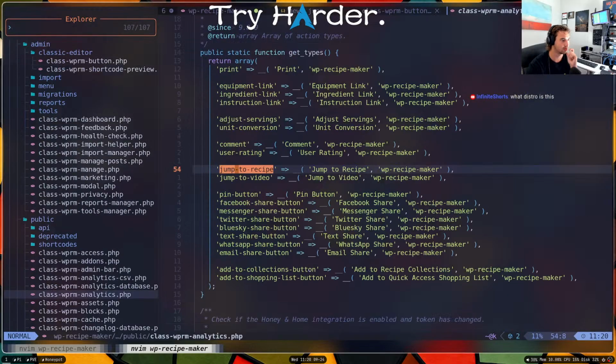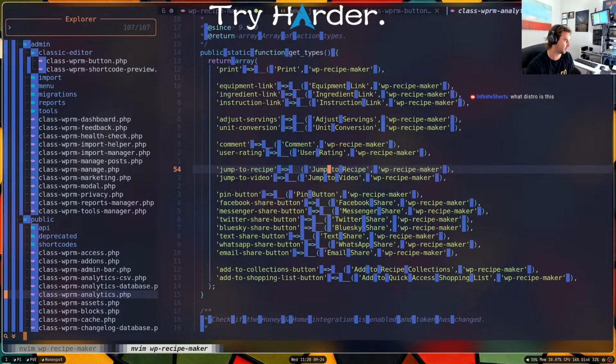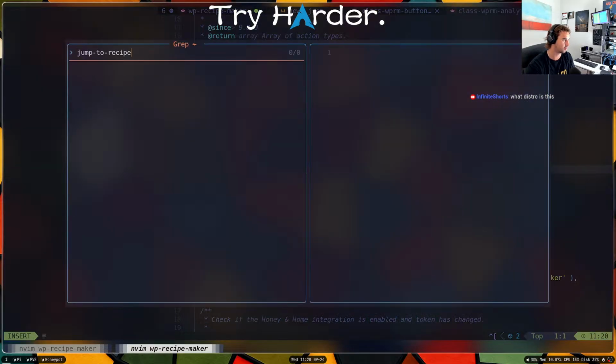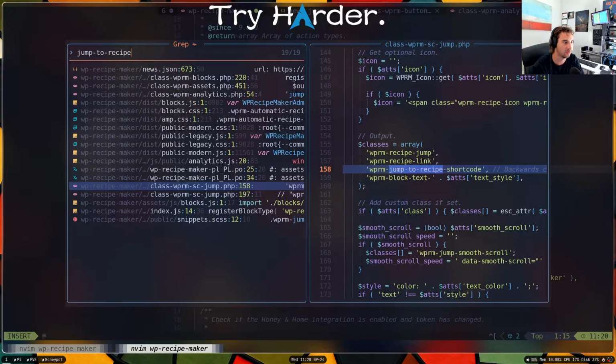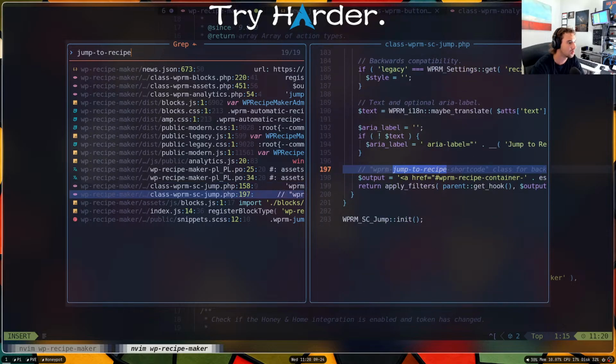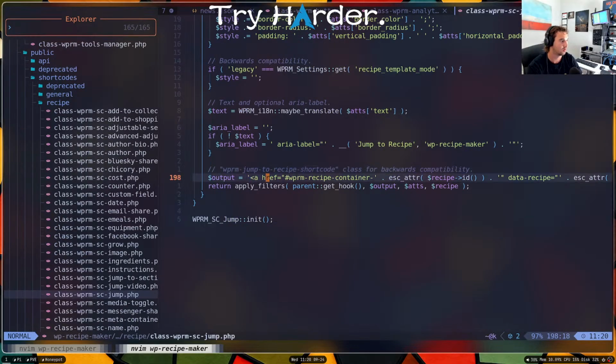What is this saying? No, I want to try and find where that code is. There it is. Or no, that's output. Jump to recipe shortcode class.